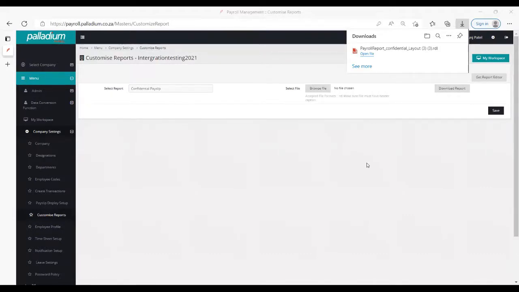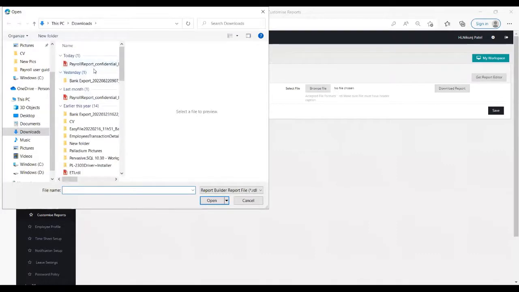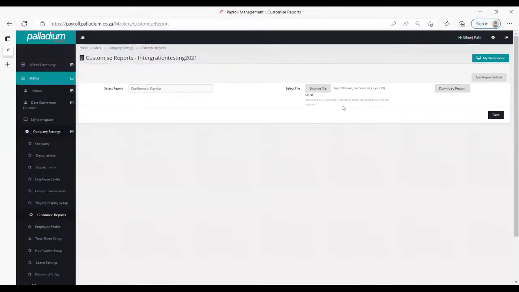Okay, so once you're done with that, you click file and then you just save it. And then once you've saved it, right, you click on browse, then it will look for what you have saved, which is this one. And you just add it there. So you will say payslip report, confidential layout, as you see it there. And then you click save.